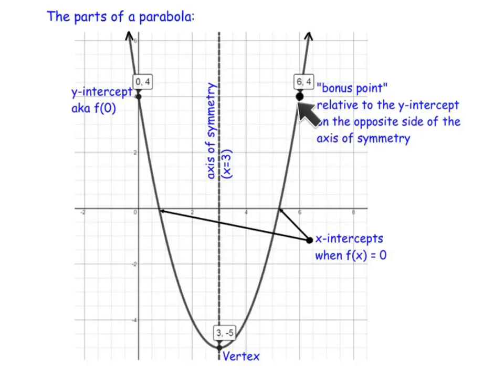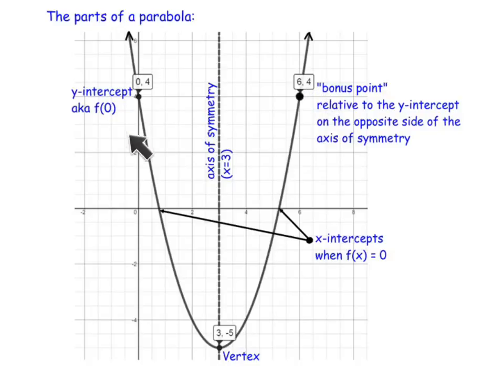And finally, we have this thing I call the bonus point, which is just my own thing, but it's basically a freebie. I get a free solution to the equation if I understand my symmetry. So having a point at (0, 4) and an axis of symmetry at 3, then we can go over 3 and then over 3 more, and we'll be back on the parabola again. So in addition to (0, 4) being a solution to my equation, I also have (6, 4) as a solution.